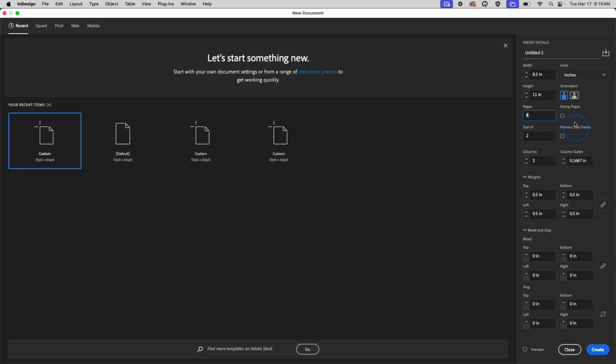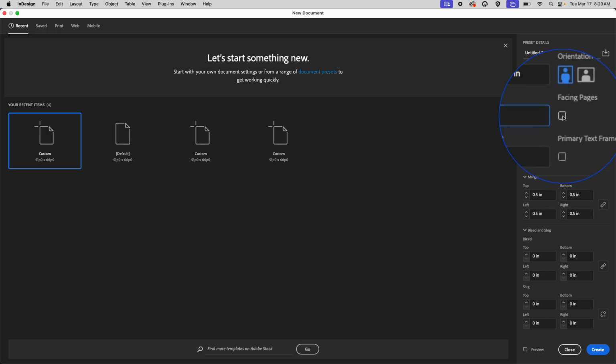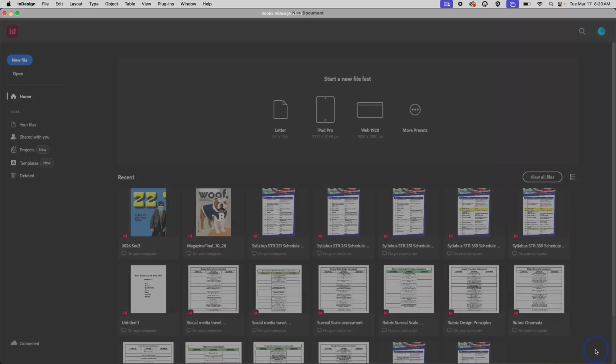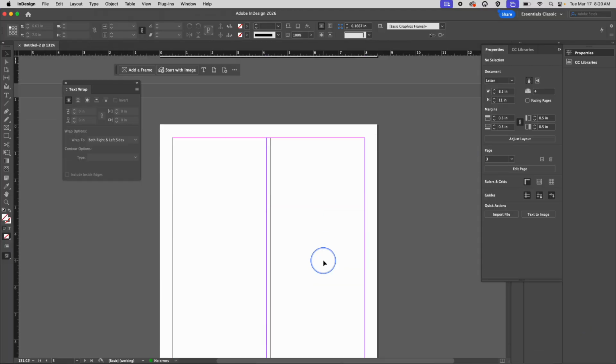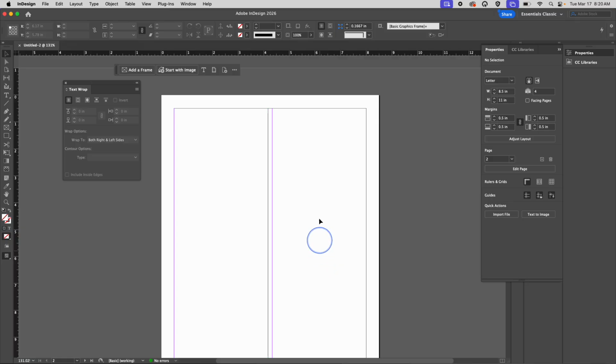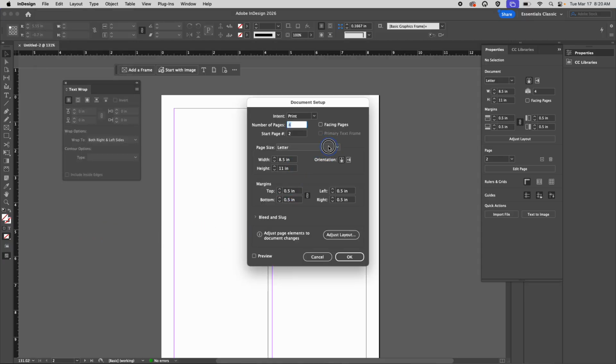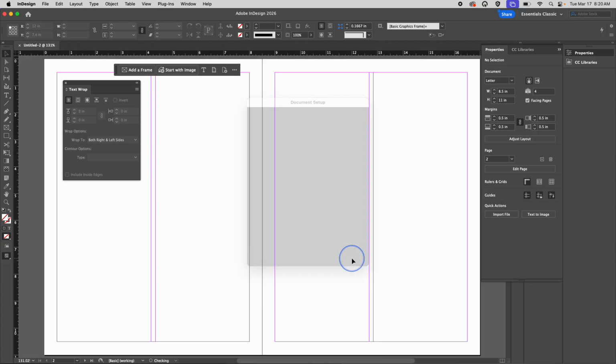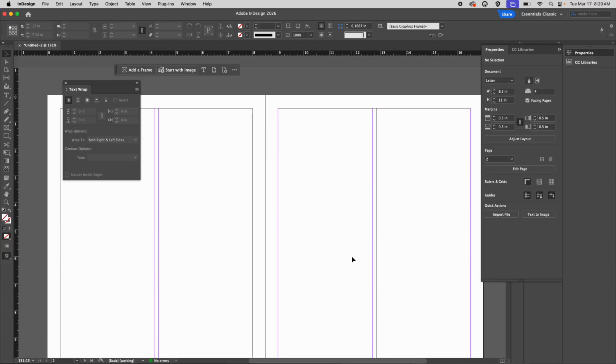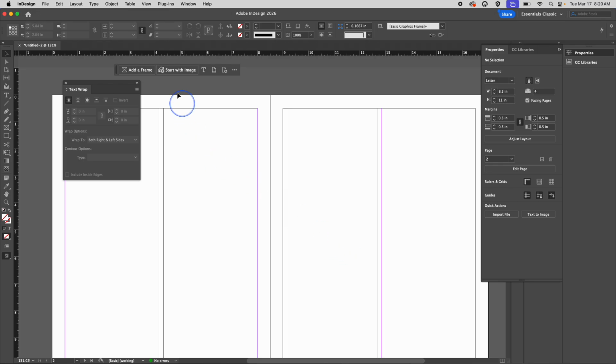Now, the one key here is you've got to use facing pages. If I don't do facing pages and I create this, I'll have 1 page. Oh, did I click spreads? I need to click spreads. Let's go back here to document setup. It's the same exact place where we're going. And let's zoom in here. I'm sorry, I'm going to go to facing pages. And there is no spreads button. That is the spreads button. And now when I do facing pages, look at it. It is 2 spreads. So click that little facing pages checkbox at the start.